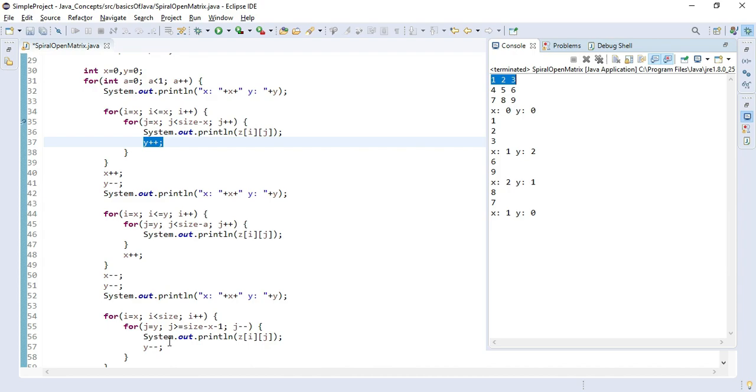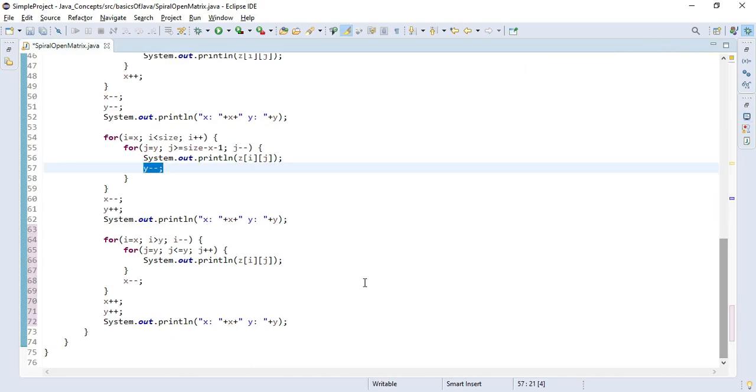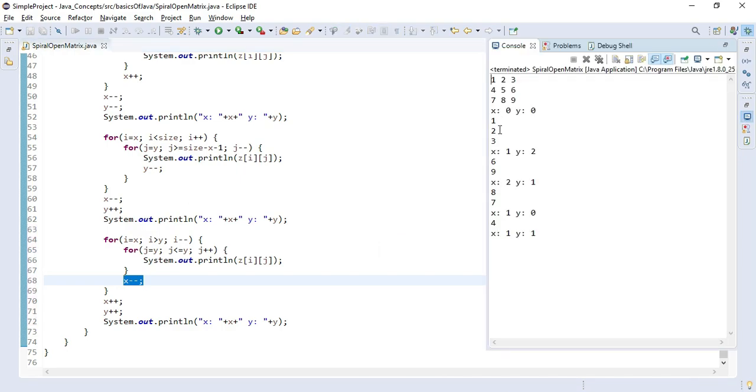And likewise we have decreased the value of coordinate y in the third loop, and in the fourth loop we have decreased the value of x coordinate, and this will print the whole outer spiral. Let me show you. See, 1 2 3 6 9 8 7 and 4, and this will be the coordinate which will be required to print again.